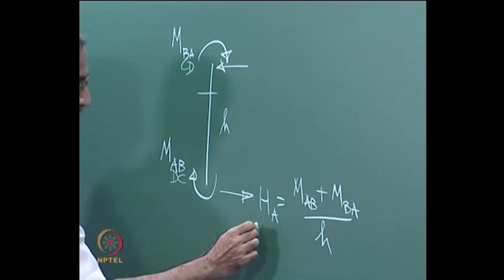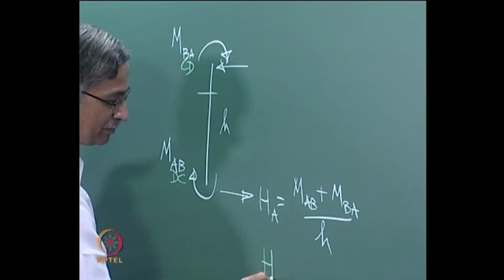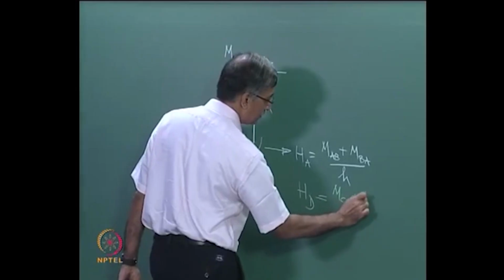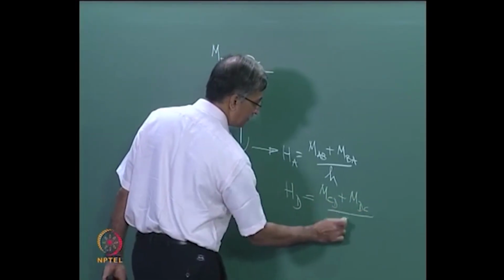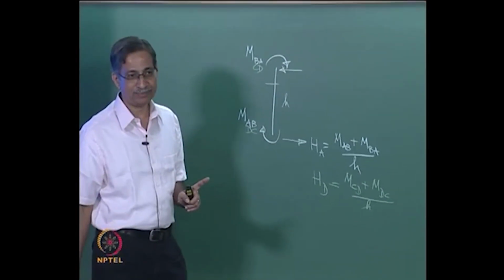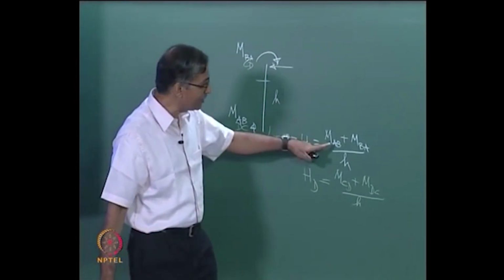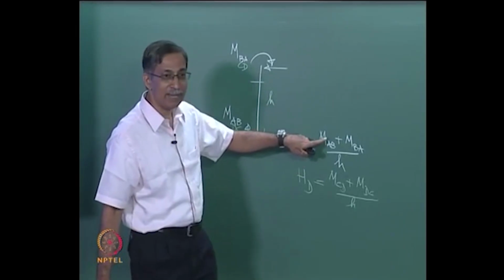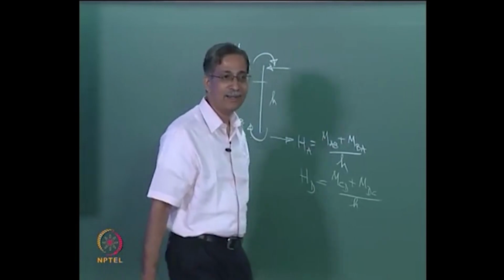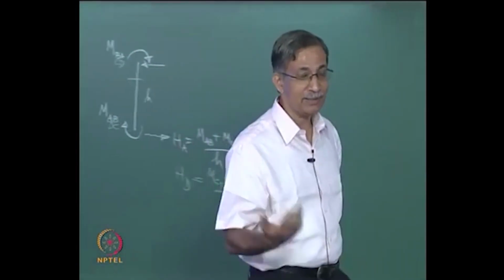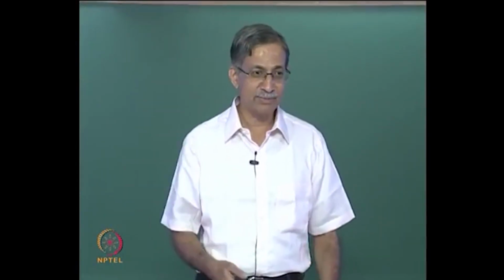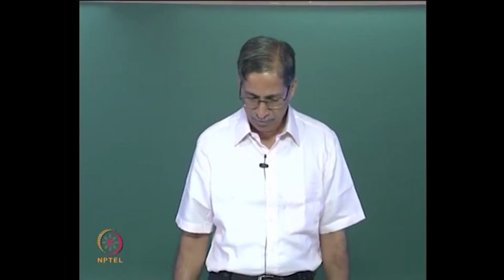Well, the only change is this A becomes D. So this is the thinking you need to do. And now you've got expressions of MAB, MBA from your slope deflection equation, plug it into that equation and you've got 3 equations. So George Maney discovered this way back, 100 years back, powerful method.